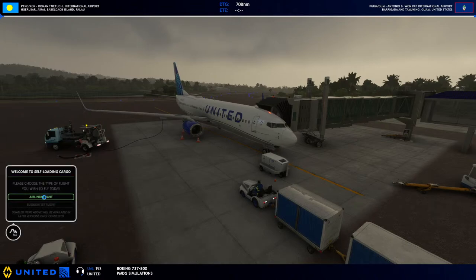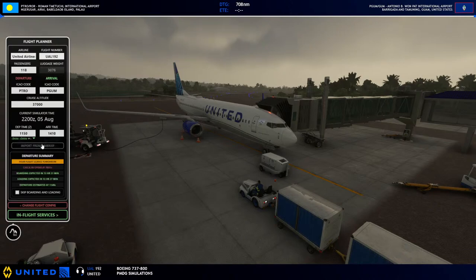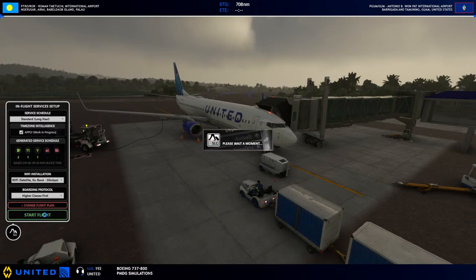There we go. Self-loading cargo. Start out like this, airliner flight. We're going to be doing the Boeing 737-800 default dual class. We're using American voices. We don't have any other sound packs right now, unfortunately. We'll import from SimBrief, all of our information right there. We also want to set our takeoff time. It's 2200 Zulu in current simulator. So we're going to give ourselves a half hour. I was hoping to get ahead, but now that we have to restart, we'll take off at 2230. You see everything's green. Go like this. That way we can start boarding or loading everything. Start flight.